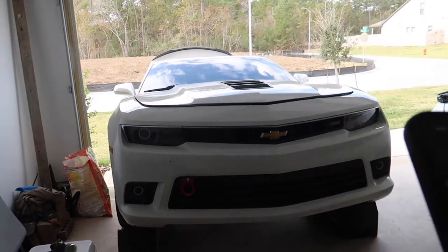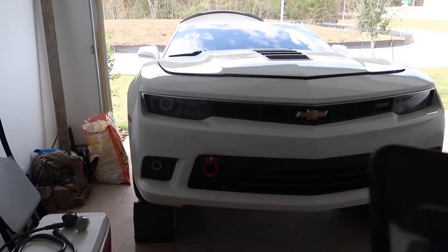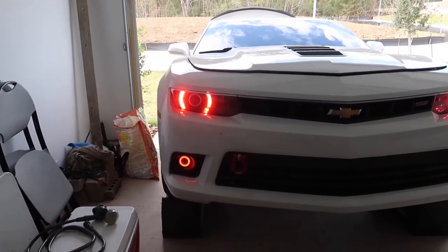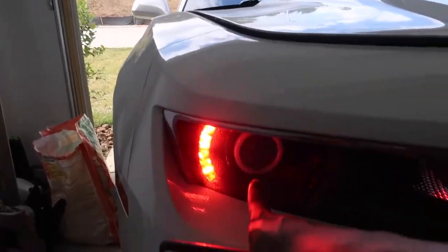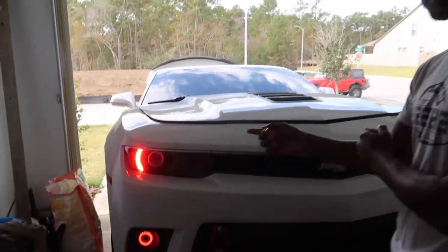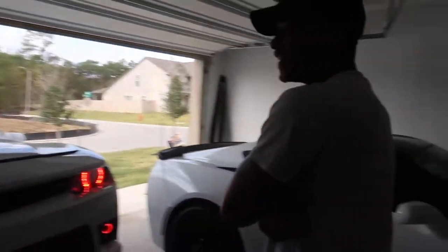I'm going to go ahead and cut on the DRLs. There you go — straight off the rip. We're going to be replacing that joint, also replacing this joint, and installing the demon eye all the way, man. Show him the magic trick though. That's crazy — you shouldn't have to do that, man.